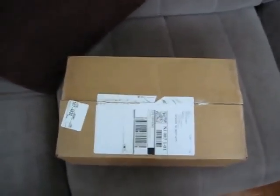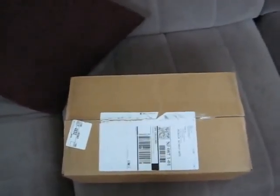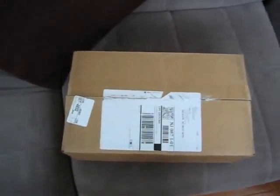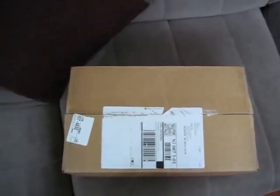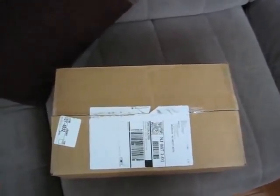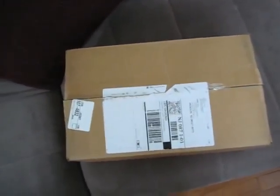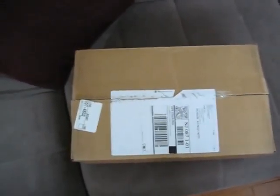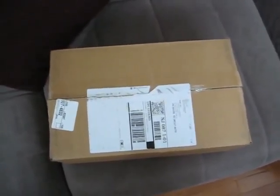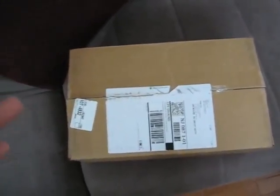All right YouTube, here's my second pickup of the day. I got two packages today. Y'all saw my first pickup, which was the True Blue 3s. My video had cut off — I was about to show y'all the '09 pair I just picked up and the '01 pair I had before. I was going to give y'all a comparison video, but my mom interrupted me and messed up my whole video. So I got to do that all over again, but I'm going to do that right after this one. I'm going to compare the '01 and the '09 pair of the True Blue Jordan 3s. But let me just show y'all my second pickup of the day.